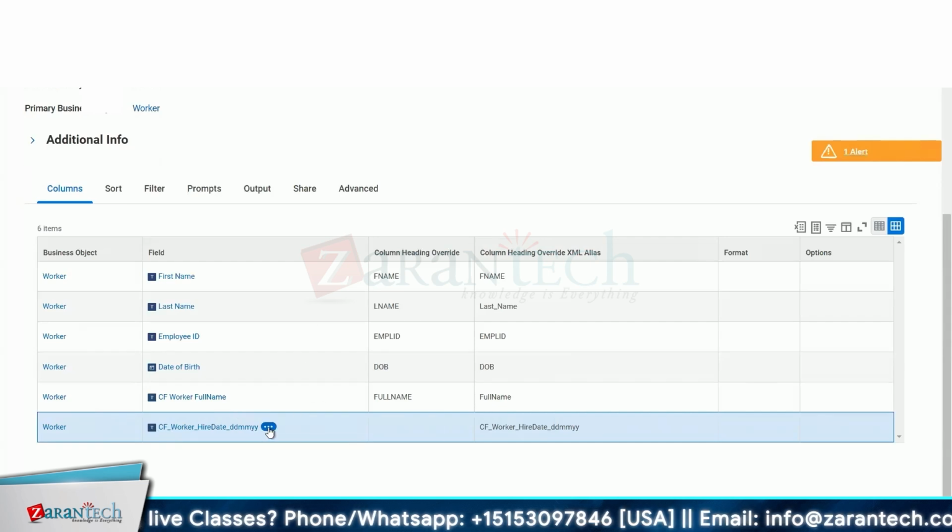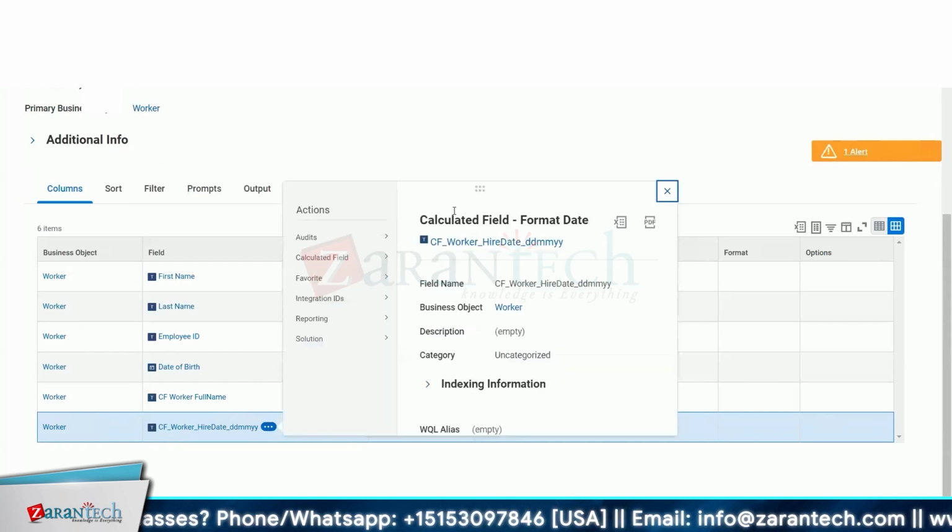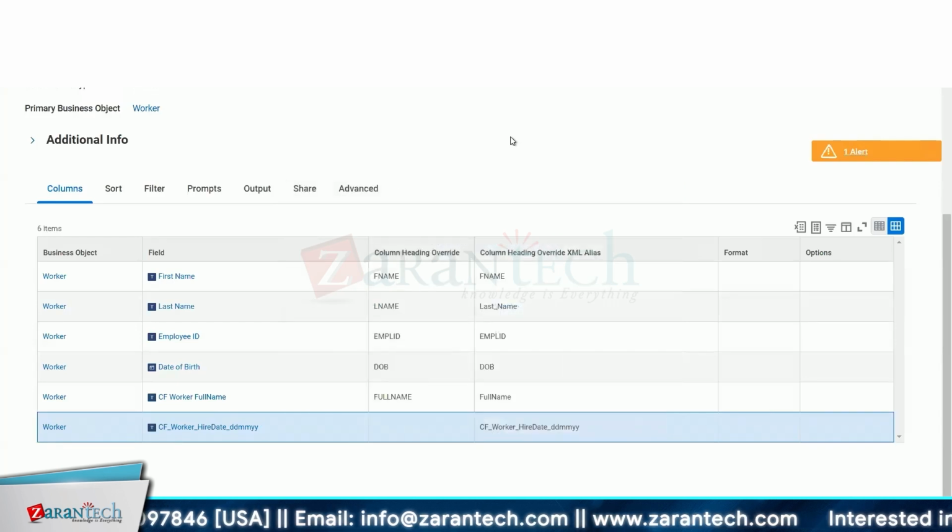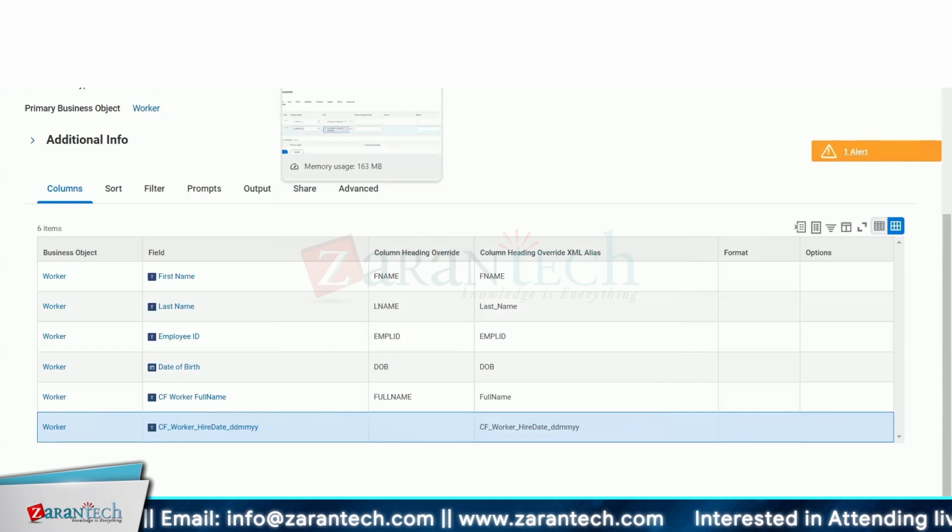And if you see now, it will say Calculated Field. Otherwise, if there is a report-specific calculated field, it will show you Calculated Field for Report and the report name. Did you get this task, everyone? Like how to change the different types of calculated fields? Because this will be a very handy task for you, whenever you are creating multiple reports and maybe using the same kind of calculated field, this will be a crucial thing for you.